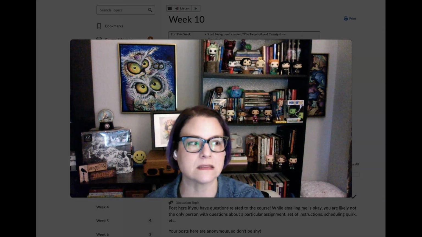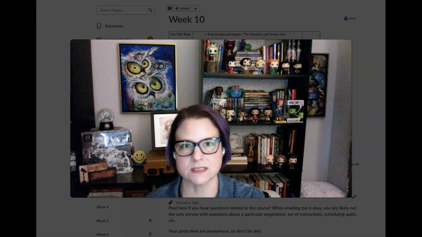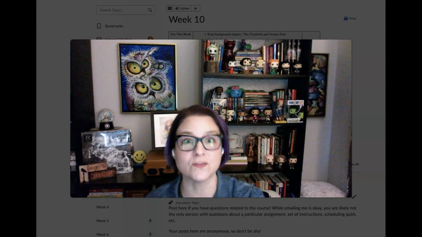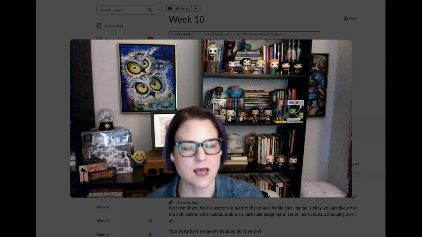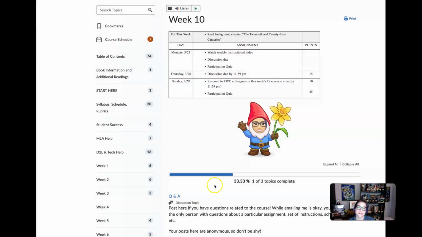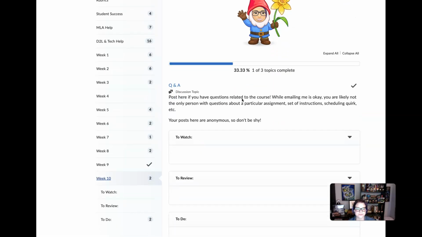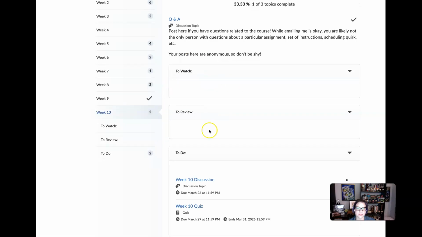And we will see the development of a lot of those ideas in the authors that we're reading moving forward, right? So we need to be aware, we need to keep those things in mind. So we're taking those ideas and we're going to put them to work in a discussion post this week. And you will be required to respond to 2 colleagues, and then you have a participation quiz. So pretty straightforward for the most part. You're watching what will appear here.